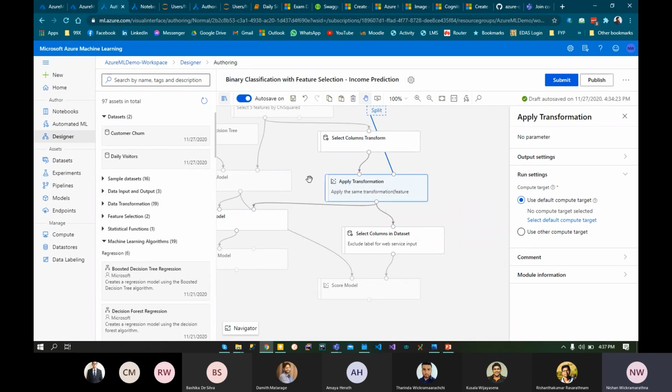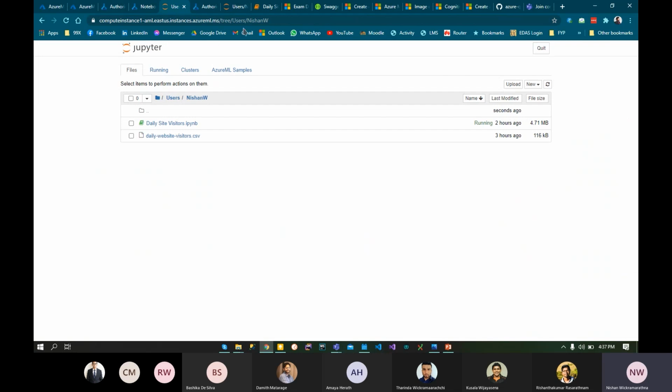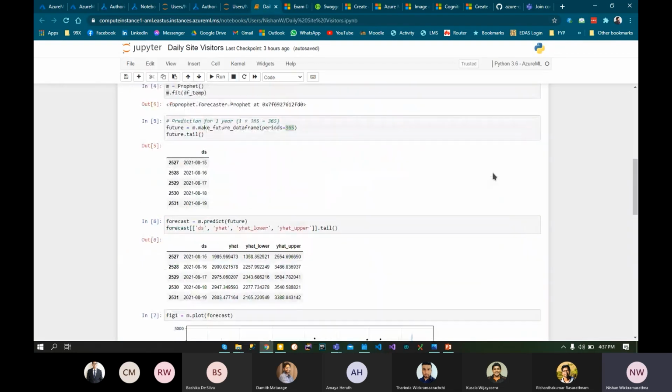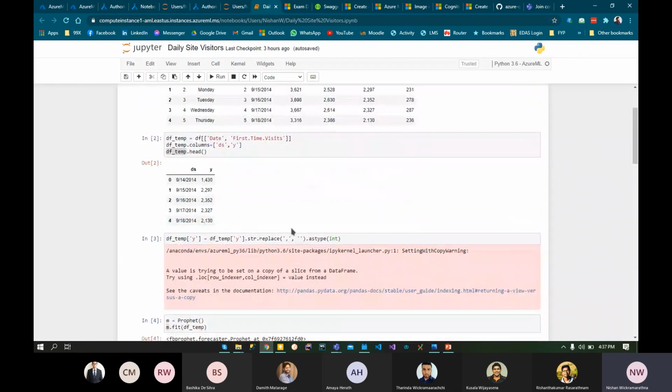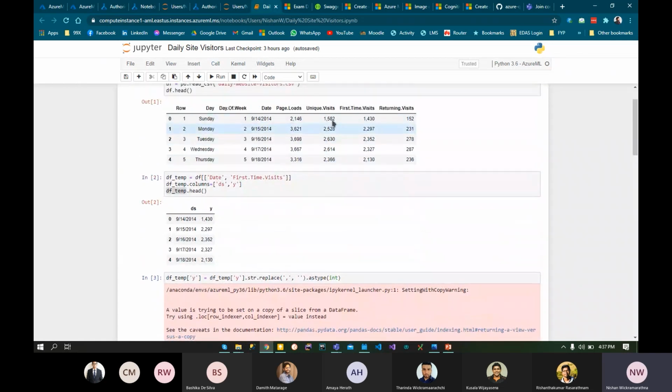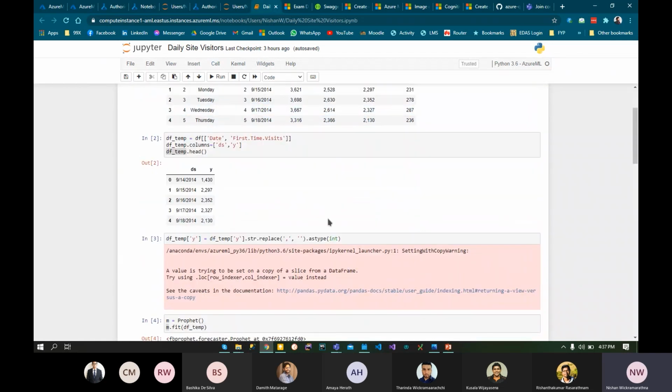Here the transformation as an example, a transformation can be like this. So the transformation that you saw in my notebook is one transformation. So here you saw that I had to change the data type of this variable first time visits into integer. So this could be a transformation. So this transformation may not be coming in the designer.